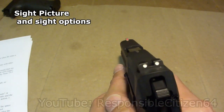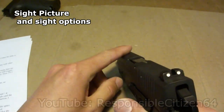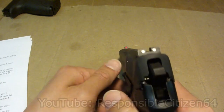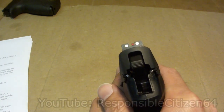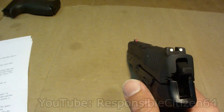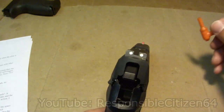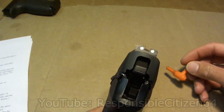The sight picture on this thing is different than what I'm used to, what I would like to see. In this case, I painted the front sight with some fluorescent paint, but they were all three-dot white sights. There is an option for night sights. It's not what this one is. This one is just the contrast sights. The way they did it on the Sig 2022, and I guess this is common to all of these pistols, I don't know if I just got one that was weird like this.